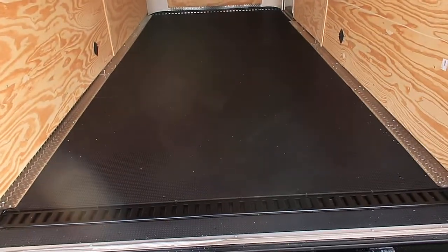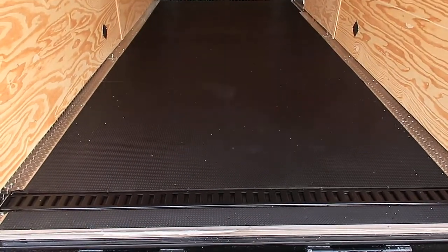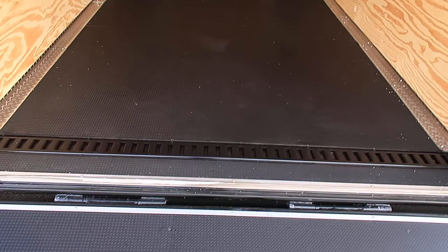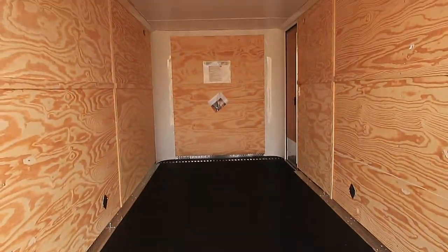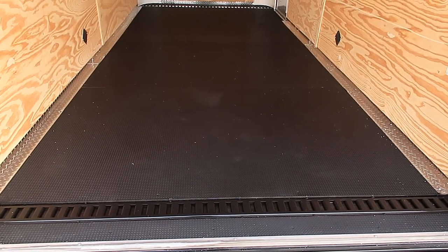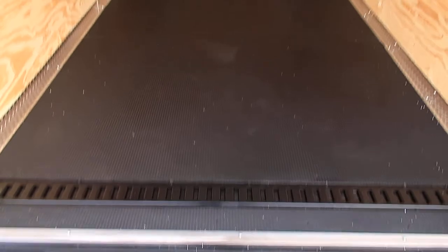This one also is equipped with Nudo floor. Nudo floor is a very good, high quality performance floor — it's very durable, great to use in our trailers. And then you also have a strip of recessed e-track here at the rear as well as up front. If you guys have razors and UTVs, this is ideal — you can tie right to the axle or tires and go right to either of these strips of e-track.